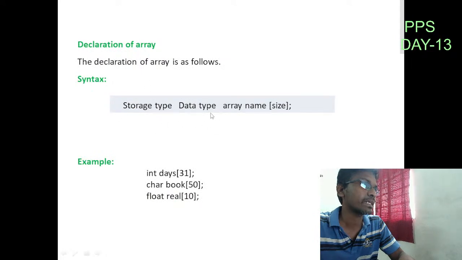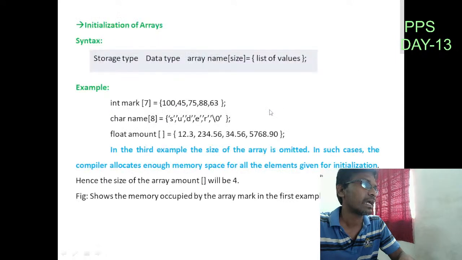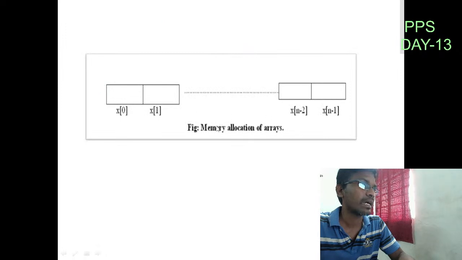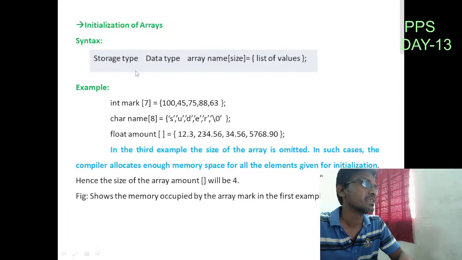Storage type, data type, followed by array name and followed by the size of the array. And this is the memory allocation for arrays, which was already discussed in day 12. Now, initialization of arrays. For initialization of an array, you use the syntax: storage type, data type, array name followed by size is equal to a list of values. For example, int marks[7] is equal to, you have to enter 7 subject marks, but here I am going to declare only 5 subjects.